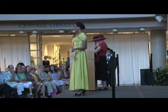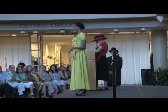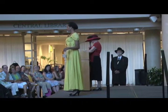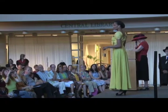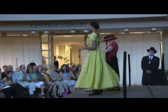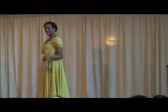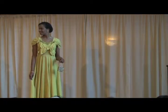Kendra is ready for an evening out on the town. Maybe she's going to a nightclub for dinner, dancing, or maybe to the opera. Whichever it is, she will get a lot of admiration in this yellow rayon taffeta evening dress. The outstanding attraction of this lovely dress is its very full skirt. It has gathered drop sleeves and shoulder straps holding the dress up. The front is embellished with gold sequins, forming a design.